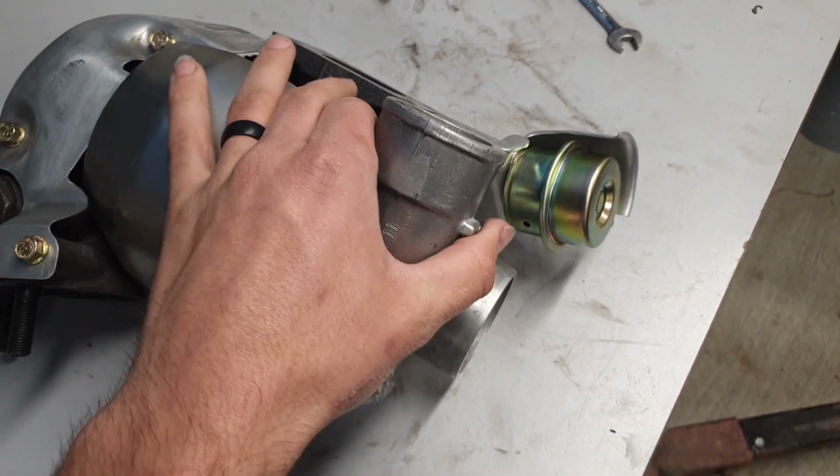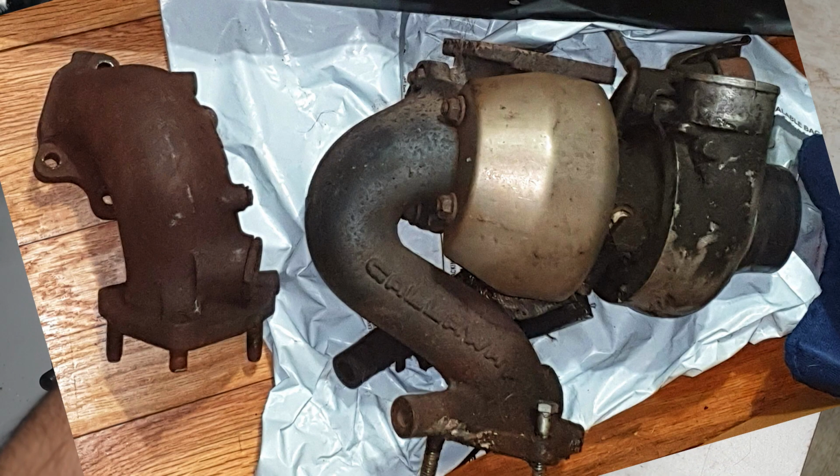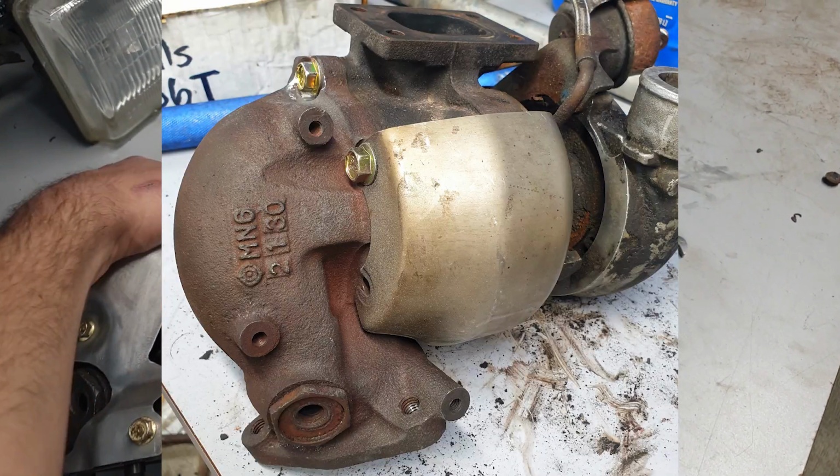Inlet side, same thing, just kind of wire wheeled and polished it all off. I'll go ahead and throw some pictures up on the screen, showing you guys some of the before and afters, the process I went through to get it this far.